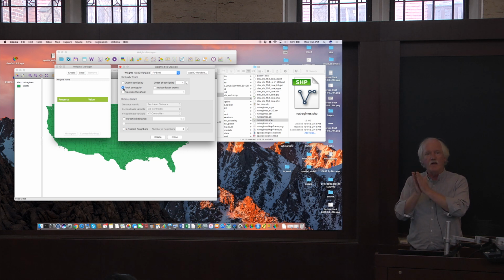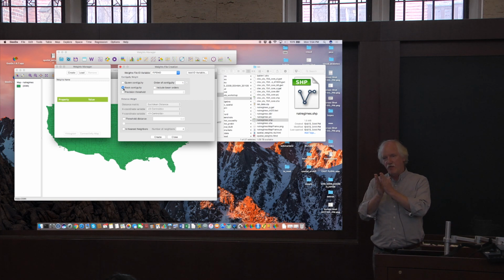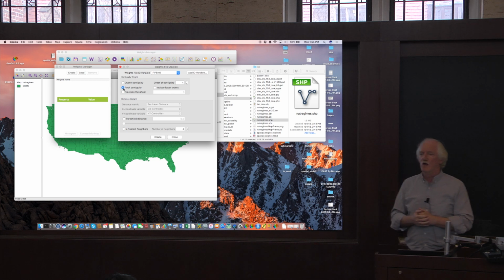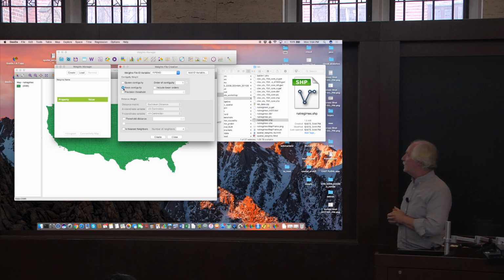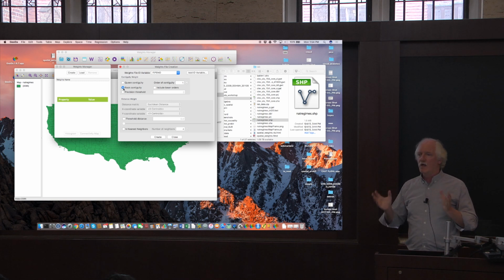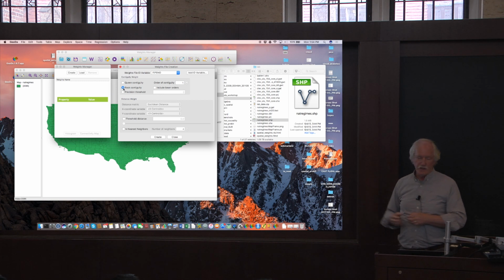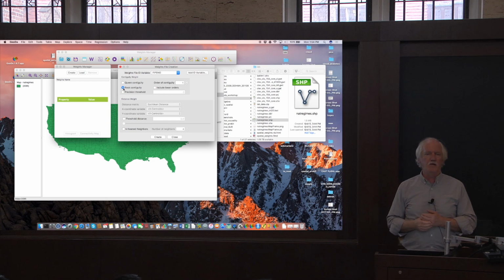In other words, there are teeny little gaps between these boundaries, and so an exact touching criterion won't pick it up. So we allow for a little fuzziness, a little bit of a buffer, if you wish, around the boundaries to pick up neighbors in that way. Most of the time you won't need this, especially if you created your own data, but if you get shape files from who knows where, they're not always in the best condition. This is the case for the New York City sample data set. We may have fixed it, but initially, if you created a weights file for that data set, it would say, I can't do this, because the boundaries are actually not touching exactly.